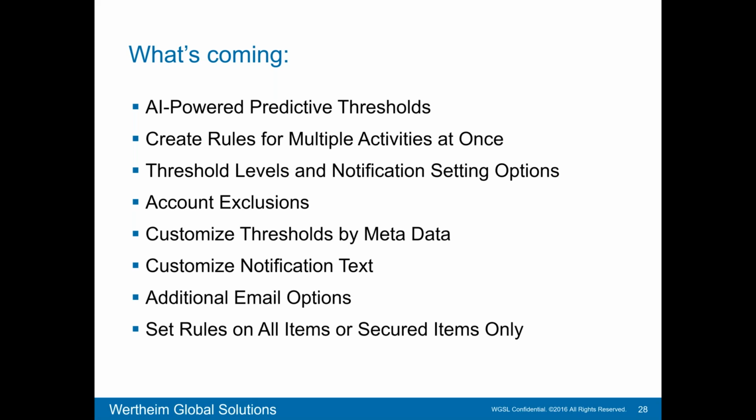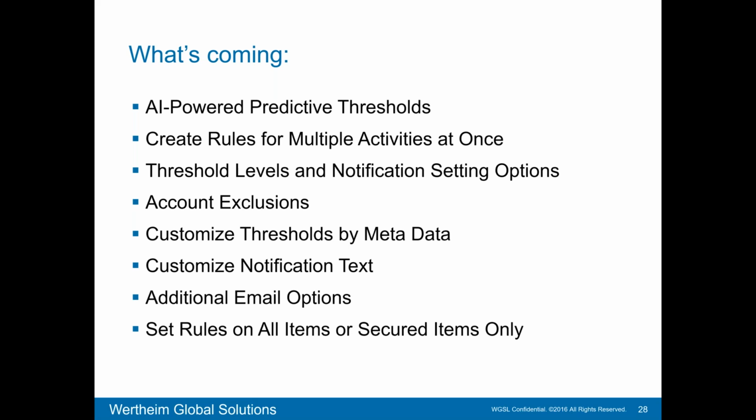We have exclusions. So in a law firm, if somebody is doing some litigation and all of a sudden needs to access multiple documents outside of their normal realm of activity, you can set an exclusion saying this user is going to be doing e-discovery for the following week. So don't bother monitoring them, I know they're going to be exceeding the threshold. And then expire that exclusion next Monday. So just give them a week. And of course, if you need to extend it at that point, you can go in and extend it for another week.